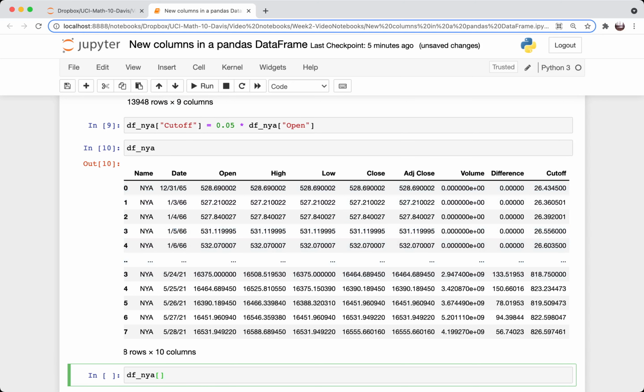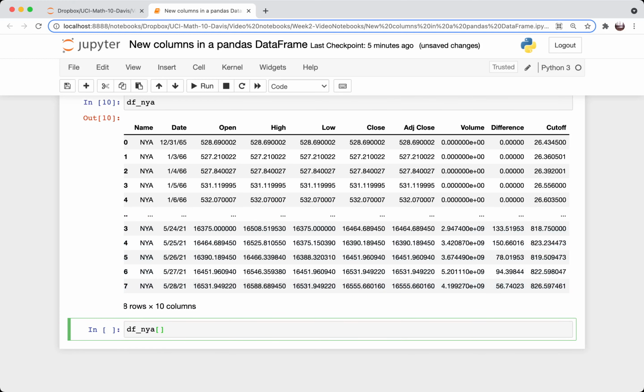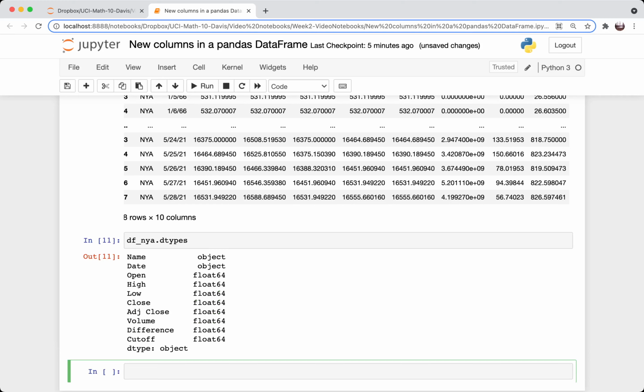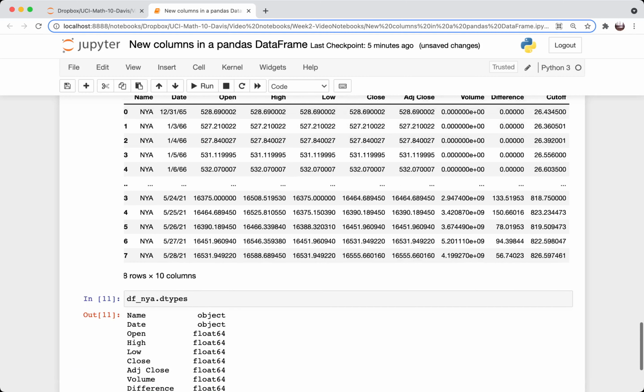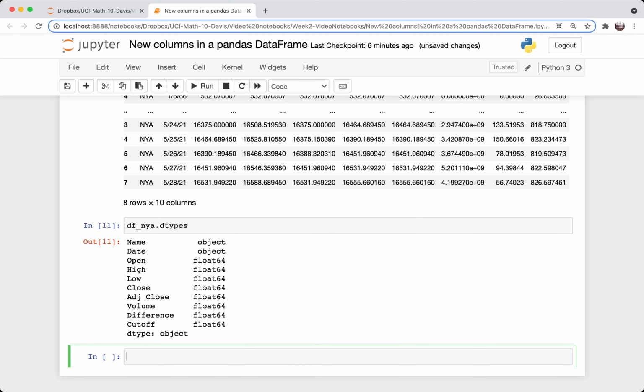Unlike most of these, which are floats, with the exception of the first two, the rest are floats. If you ever want to see the data types, the first two are really strings, but pandas, I don't think, ever refers to a data type as a string. Here they call those string columns objects, and the others are all these 64-bit float elements. So let's make a new one, and we'll call this keep.